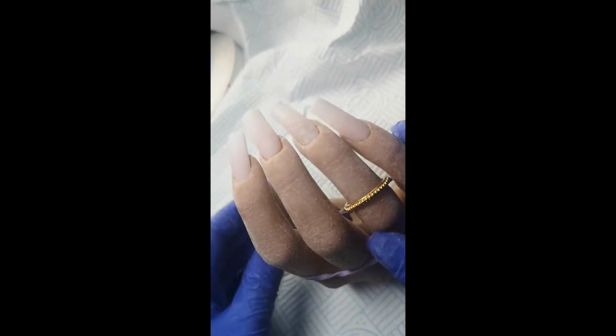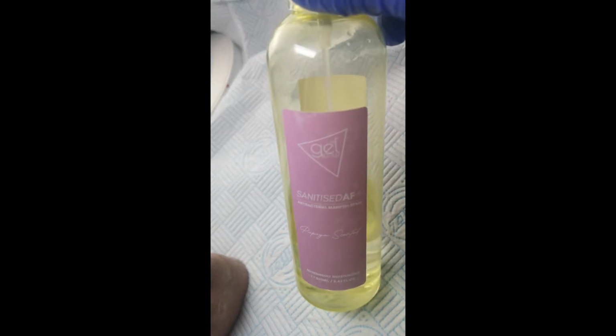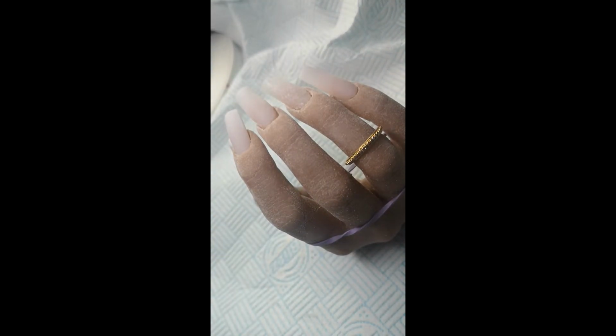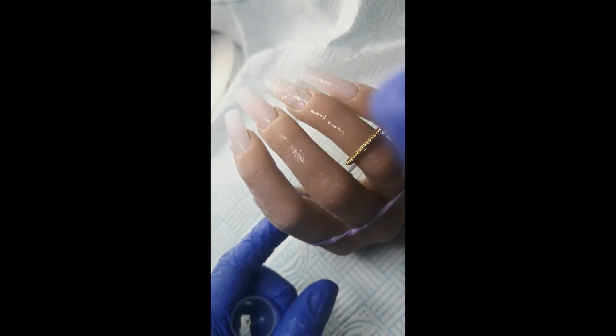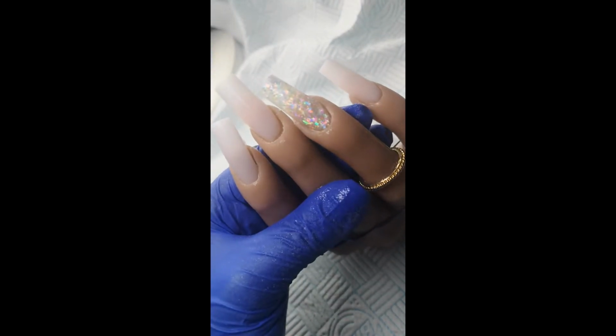Now the nails are all refined, shaped, filed. I did that off camera. I am now going in and spraying my hand with the Gel Bottle's Sanitized AF spray. This is absolutely gorgeous, this spray. Not only does it clean dust, not only does it sanitize, but it smells absolutely amazing.